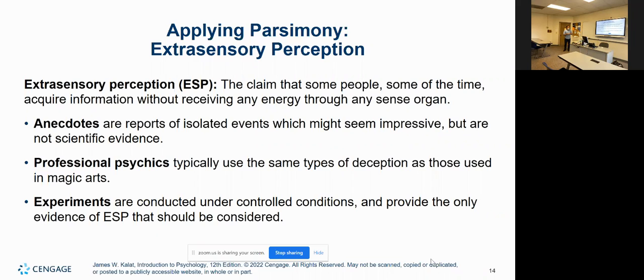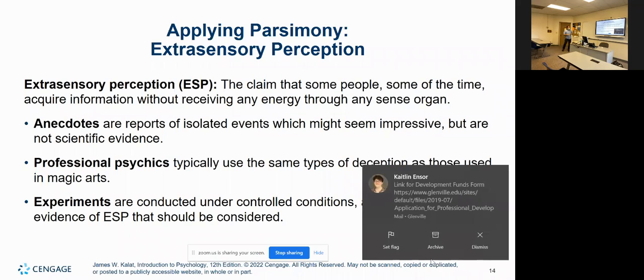The people that do try to show that it exists generally aren't using a scientific way of doing it. It could be explained by, like, they use professional psychics. They might be a little bit vague. They might be able to read your body language in a way that makes it seem like they know you, or they know what your thoughts are, or what your past life is, or whatever.